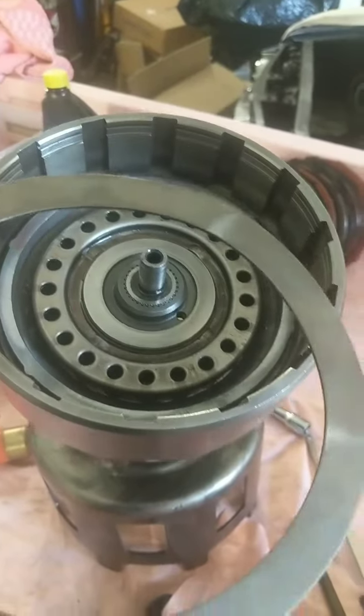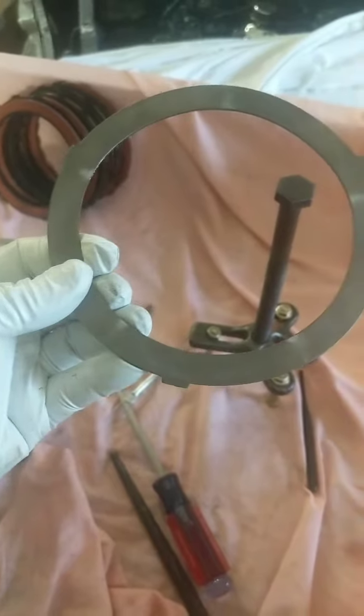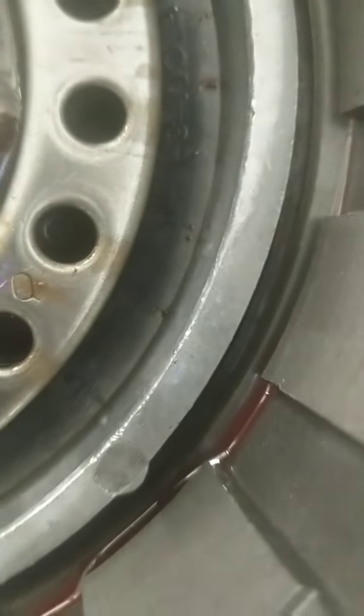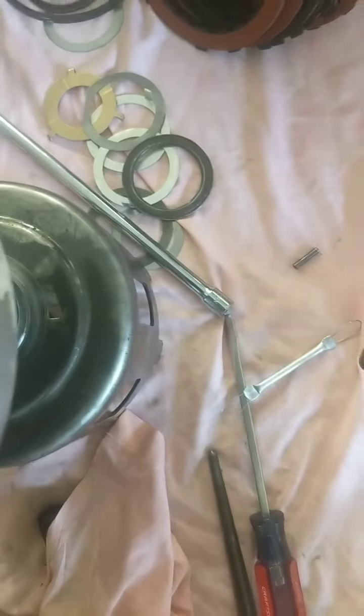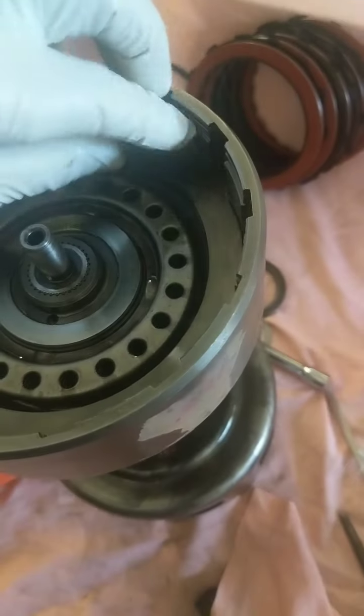This is not a high-stall torque converter — I consider a high-stall torque converter more than 3,500 RPM. This one is 2,800 to 3,200. So I'm going to reinstall the wave plate because it's not a high-stall torque converter. There are three contact points here. You're going to see a high wear mark somewhere in this drum — you want to identify where that mark is and make sure you do not put the wave in that same location. Use a different location.